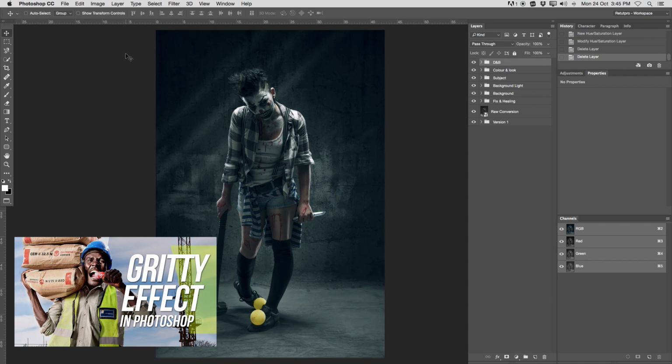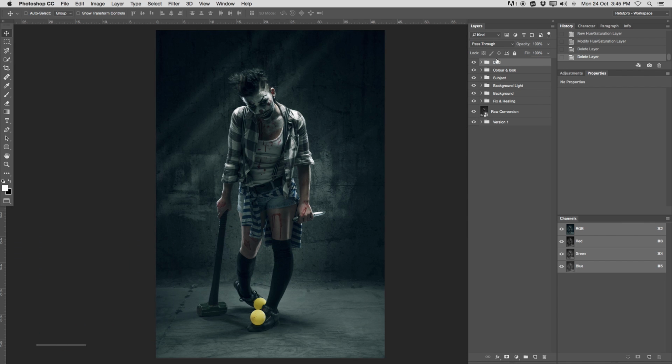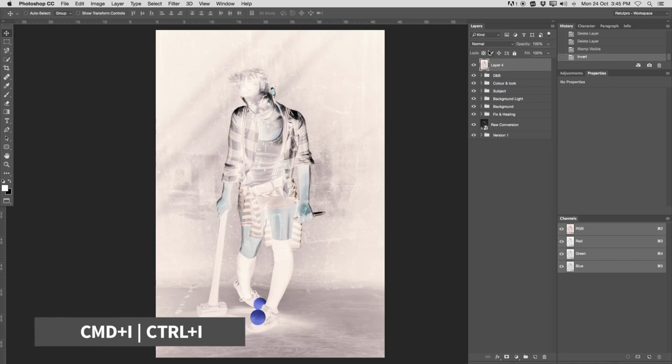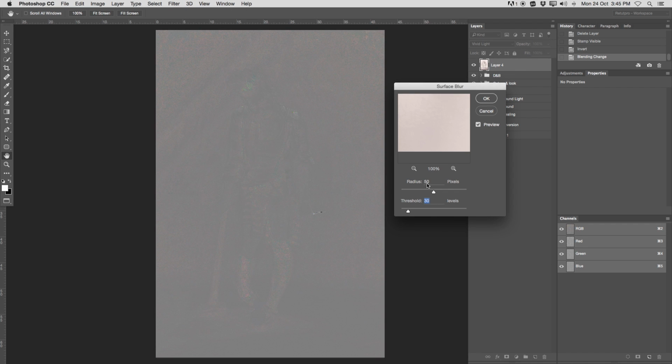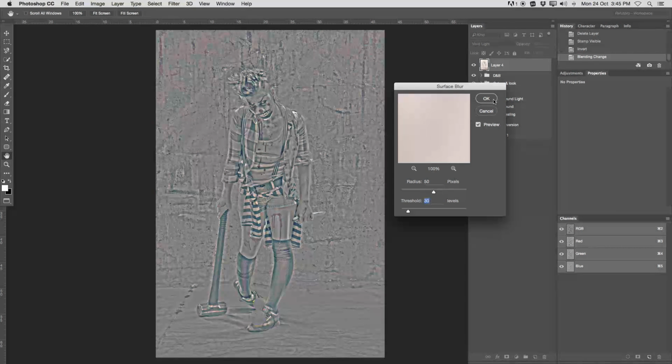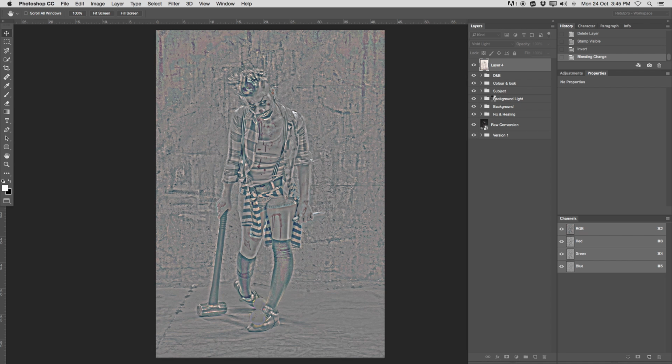We showed you exactly there how to get a gritty/grunge effect in Photoshop. Okay, so first step would be again master shortcut, Command Alt Shift and E, all together. Now we're going to invert this with Command I. Switch the blending options all the way to vivid light and go to Filter, Blur, Surface Blur. I'm going to blur this with radius 50 and threshold 30. I'm going to hit OK and Photoshop is going to render that.